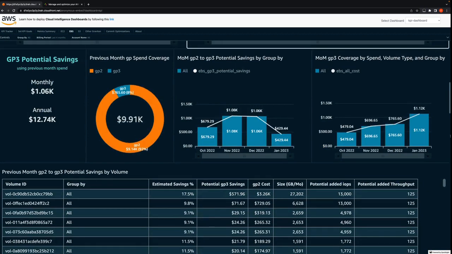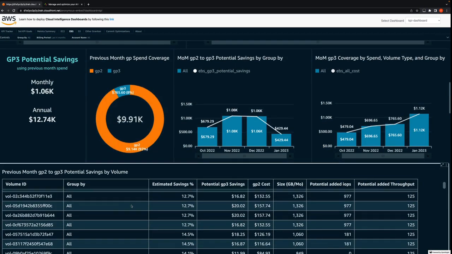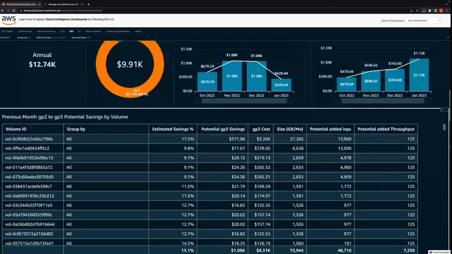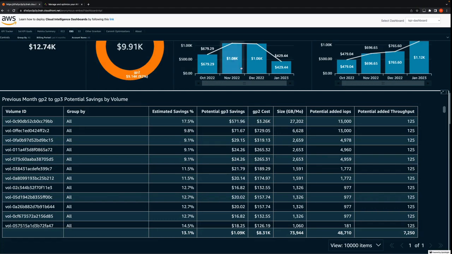And together with this, you can see a list of GP2 volumes, the previous generation of EBS volumes, and you can see the current cost of the volume and the potential saving. Now your resource owners can prioritize the efforts within this pillar and see, okay, probably it's worth starting to migrate the most expensive volumes, right? They can see exactly which resources they belong to, and they can also group by accounts to see which accounts these resources belong to. So it's very easy to start optimizing and bring this data into actions.